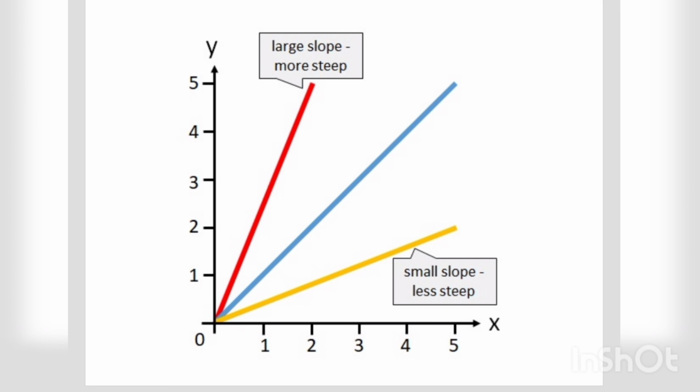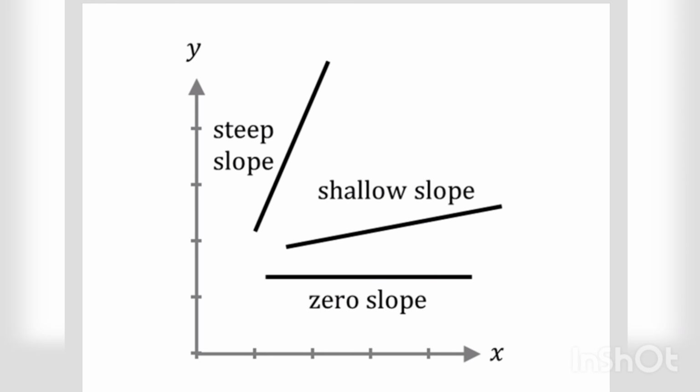And once again, I would like to point out that you do not necessarily need the x and the y coordinates in order to comment on which of these slopes is larger. So even without the coordinates, you can tell just by looking at the image that the first line has the steepest slope, and of course the third line has a slope of 0 because it's a horizontal straight line.